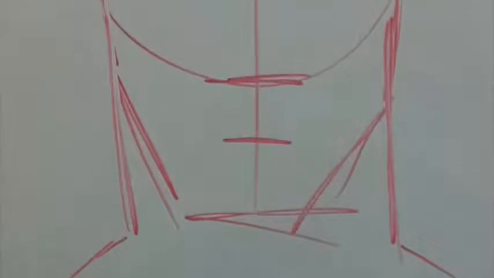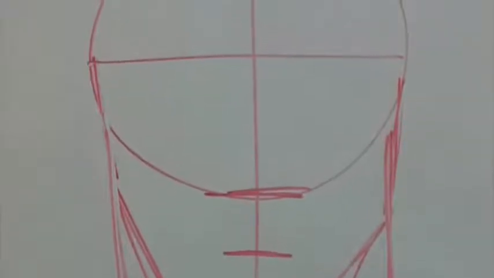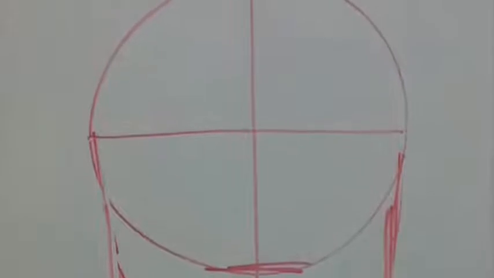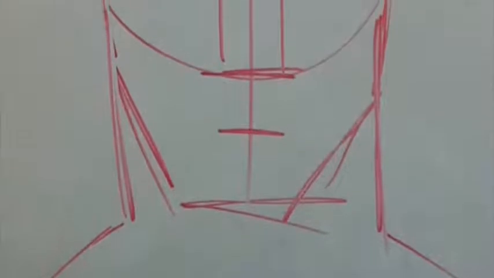From here, you can draw a line straight down on either side to act as the neck. The neck will appear wider than you might suspect, but this is anatomically correct. You will also draw a small line at the base of the circle. This will act for the nose, and halfway between that line and the chin will act as the lips. From here, you then will add a rectangular area around where the eyes and nose should go.